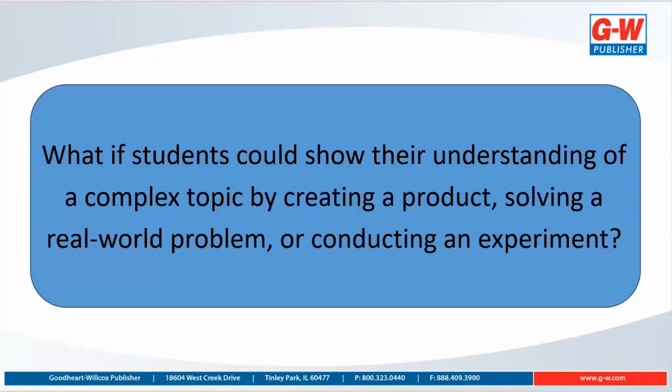So let's ponder this first. If you want to make a note on a Word document or a note app, or if you just want to scratch down some thoughts on a piece of paper that's nearby, that's fine as well. Think about this. What if students could show their understanding of a complex topic by creating a project or product, solving a real-world problem, or conducting an experiment? Write down some things that come to mind as you hear that question. Like I said, it can be an app that you're using to track your notes. It can be on a scratch piece of paper nearby, a Post-it note. Write down your thoughts or your response to this question.